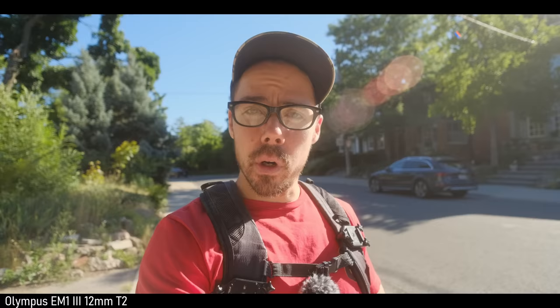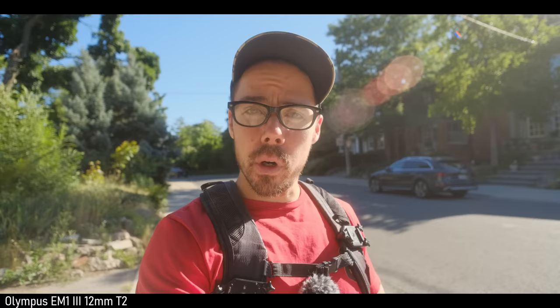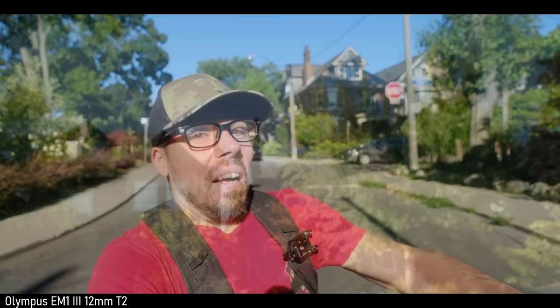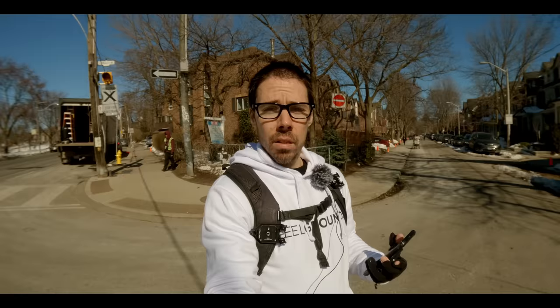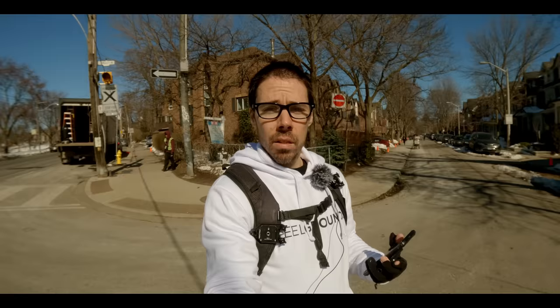Next option: Olympus EM1 Mark III with the 12mm f/2 Touit. I've made many videos on that setup — it's super light, super stable. The look you can get, as long as you put a glimmer glass or Black Pro Mist filter on there, is amazing. You still cannot beat that thing — the cinematic colors, everything about it. The slow-mo really crops in there, and it's manual focus only. That hurts. It is single autofocus, but the odds of actually reaching that back button to focus are not good.